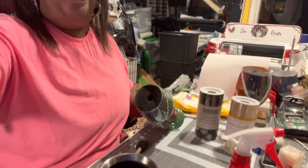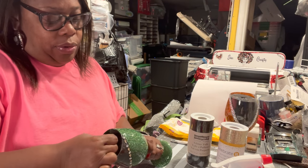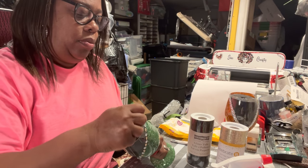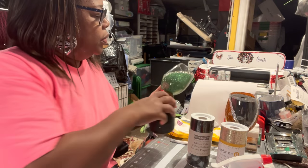So now we're going to work with the green one because this one is due first. I just first want to get the insert out. Okay, so that wasn't too bad.